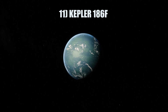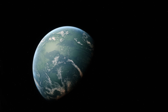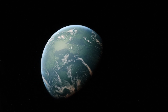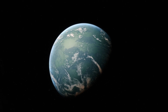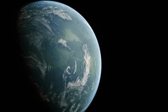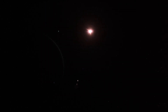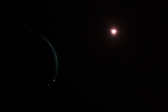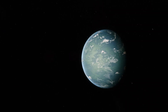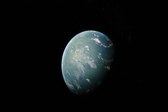Number 11: Kepler-186f is an Earth-like planet located in the habitable zone that contains light elements such as hydrogen and helium. However, since no liquid water has been detected on its surface, it is likely that any water present is frozen or concentrated in areas such as hot springs or deep lakes. Additionally, Kepler-186f is a super-Earth with a mass of approximately 3.5 times that of Earth, and detailed analysis with tools such as spectroscopes will help to understand its atmosphere and composition.